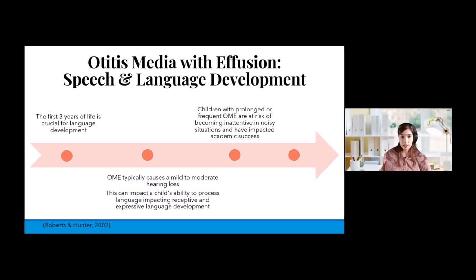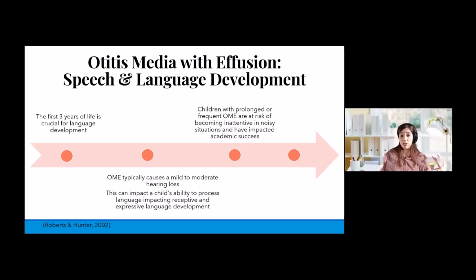And then additionally to that, we have the articulation and pronunciation aspect. So, it can impact the ability to perceive and imitate certain speech sounds, particularly high frequency speech sounds, which we'll be discussing. And then that can just lead to children saying incorrect words. So, for example, you have speech sound errors. So, fish might be fit, or chair might be tear. Or people might describe the child as having a muffled or dampened voice quality, and that's because that's how they're hearing it. So sometimes people will describe it as sounding like they're underwater, or the child might describe what they're hearing as being underwater, and that's basically because that's how they're hearing it. Everything that's been said is being dampened down by that fluid.